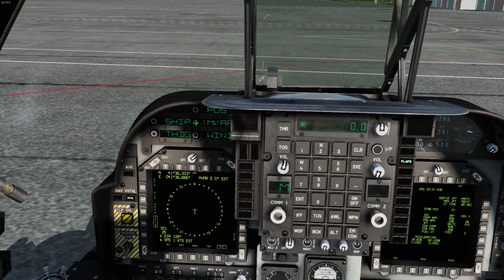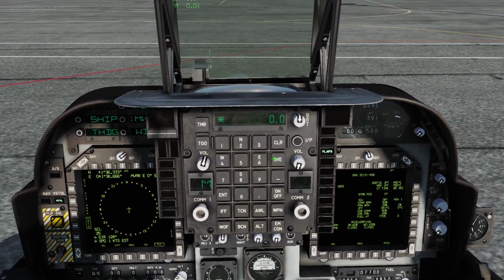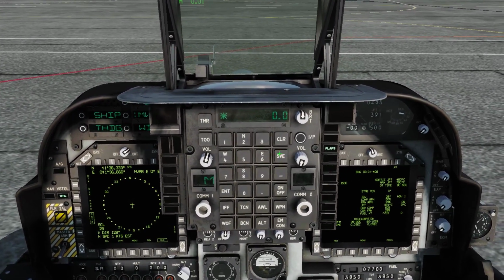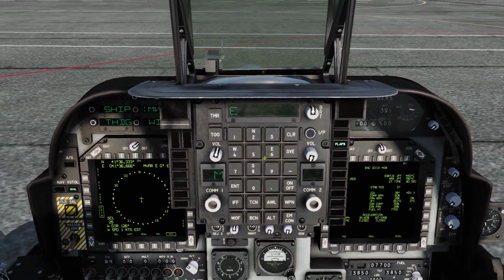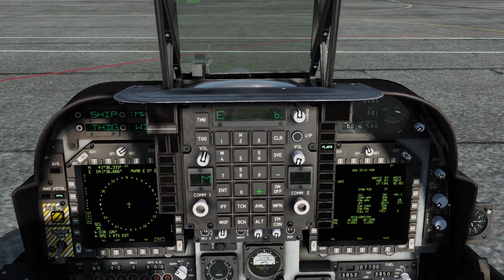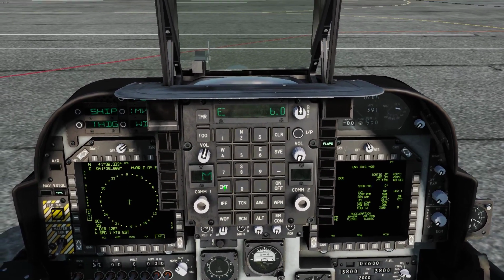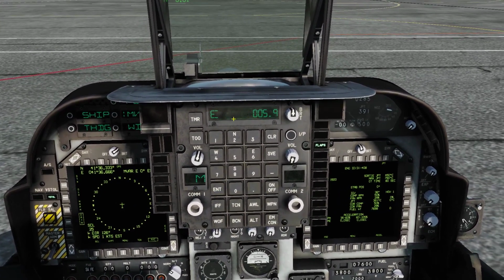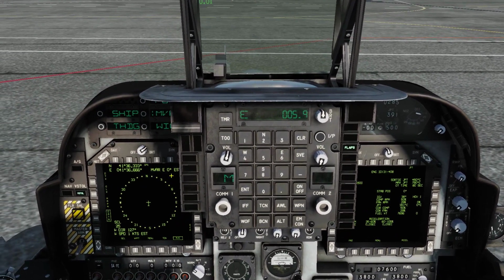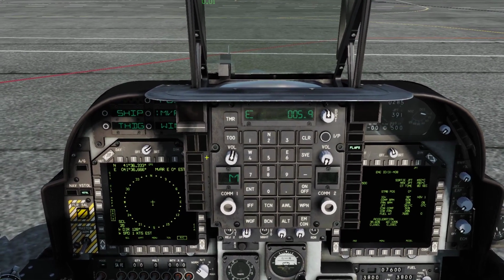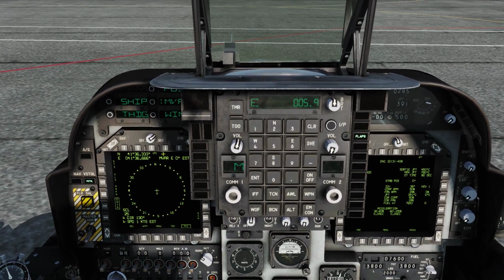Now we need to enter in the magnetic variation. Now this doesn't update, but it does when we enter it. It should do, but I don't believe it does. Okay, so it's east, and it's 6.0 approximate. I presume it'll read it off the database if need be. So I've entered it in, and it's taken it as 5.9. Now it is actually in the system now, even though it hasn't updated on the left display.